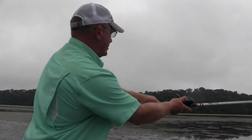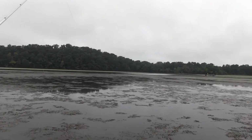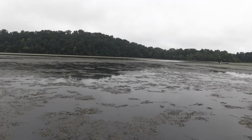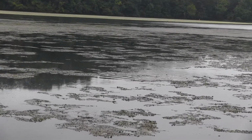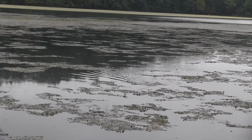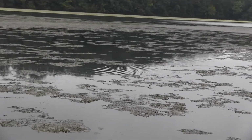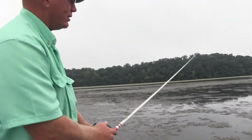And if you watch the difference in this frog, we'll throw it out there. When we're high sticking it, we're holding it up here, and you can get more action like this in the open water or where it's scattered. And you can stop it a little bit. That works really good out here, and it works a lot better for a hook set in this type of stuff. It'll give you a minute to delay to get down to set that hook.